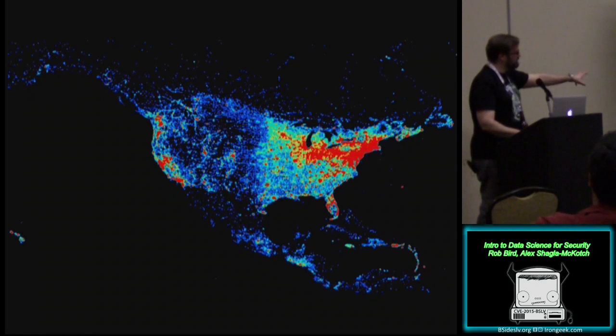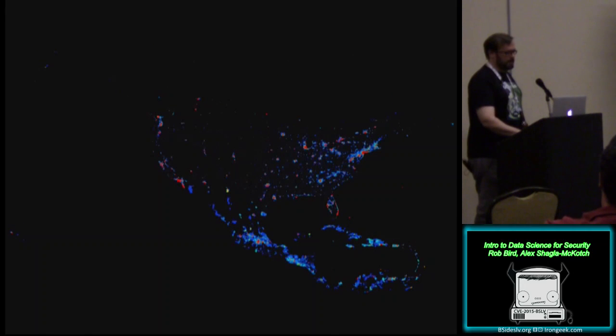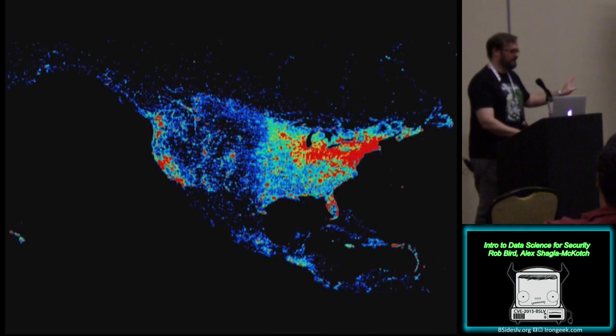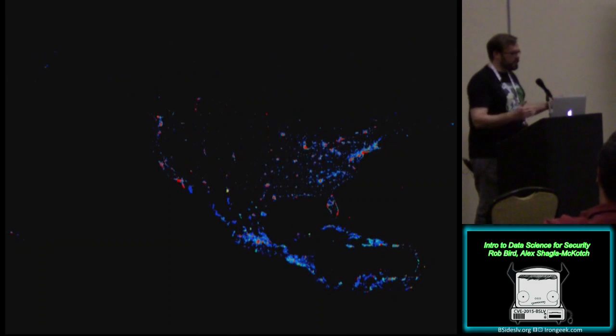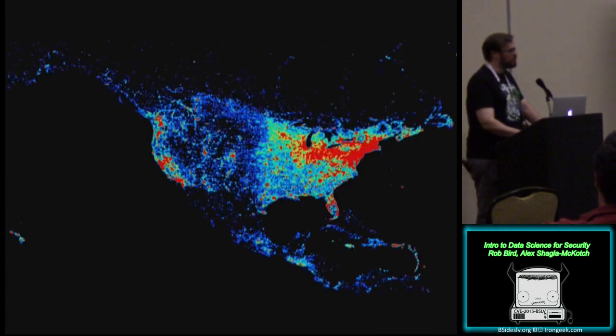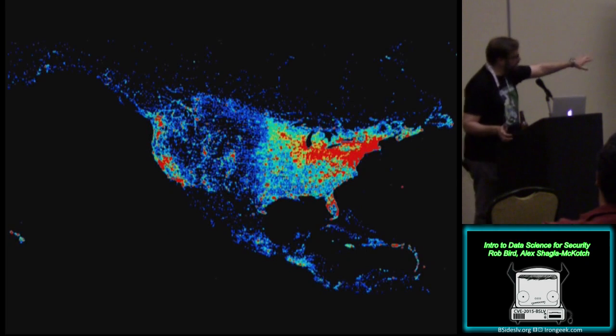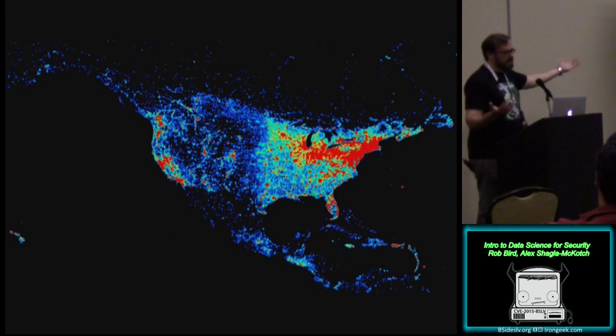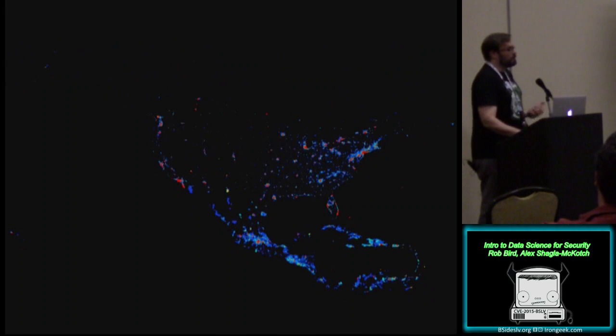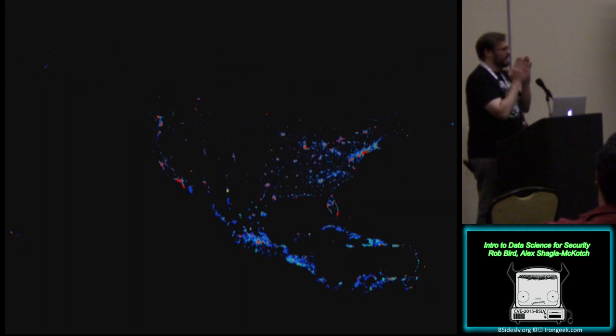So this is from Wikipedia. I think this was originally done by NASA. Here's what Stanford got. This is the exact same data. Now, the importance here is that it's not that the data was wrong. The data was exactly right. But the smoothing process made it look totally different. And we can see this if you look at the northeastern United States: everything from basically Indiana to the coast is the same population density. And we know that's not the case, right? We see that here, but only by choosing a very narrow Gaussian function.